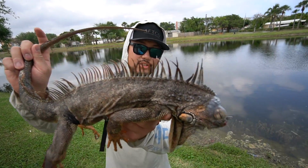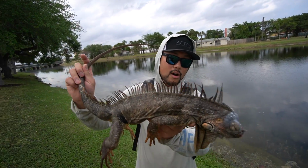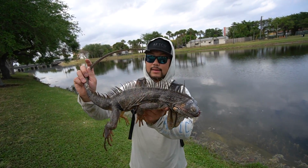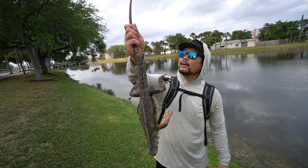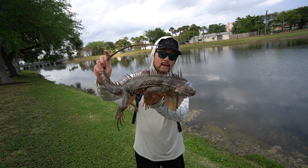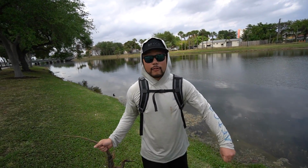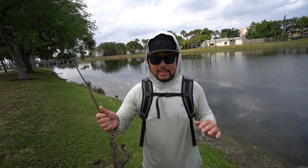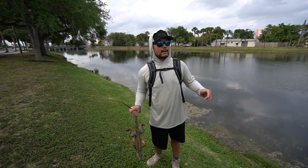Alrighty guys, Yappy got this for me, went in the water. Nice orange looking one, such a cool iguana. This is my PB that I've recovered so far. It's definitely a keeper. It's probably almost 3 feet or so, beautiful looking iguana. We're gonna go back and pick up some other ones. Hopefully that very first one that I shot we can find, because I think that one would put this one to shame, but had an awesome time out here. We're gonna walk back and start cooking these bad boys. You guys stay tuned. 3 hours later.